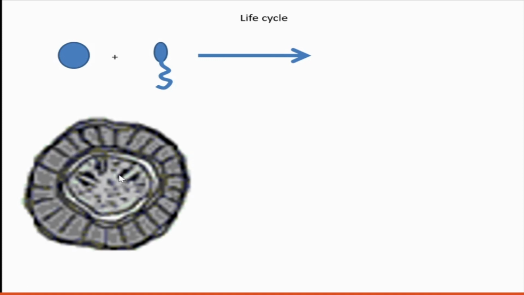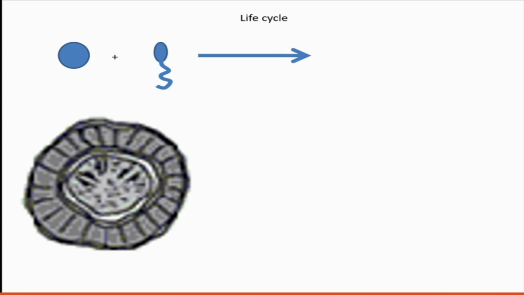It is covered by many protective layers. What are the names of the layers that cover the hexacanth embryo? There is an embryonic membrane, then an embryophore, and an outer hard shell. And this oncosphere larva carrying the hexacanth embryo is packed inside the uterus of the gravid proglottids. Gravid proglottids means mature proglottids.